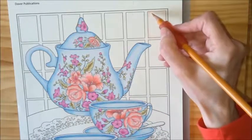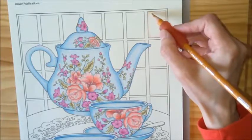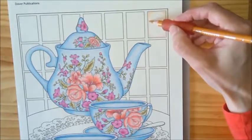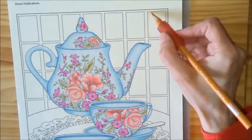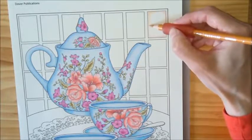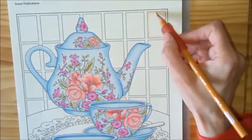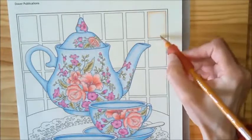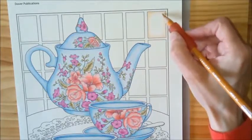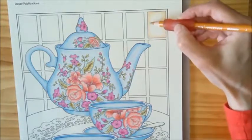Now I'm going to use a lighter orange. It's more of a yellow, really, this one, a medium yellow. I'm going to overlap the previous colour to create a gradient effect. And rounding off these edges, give it a curved appearance at the corners.